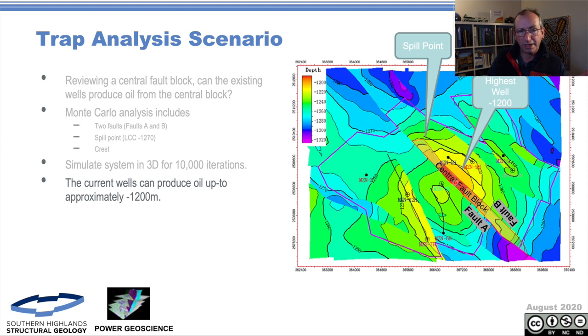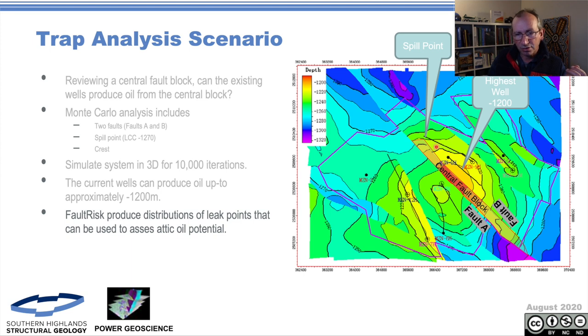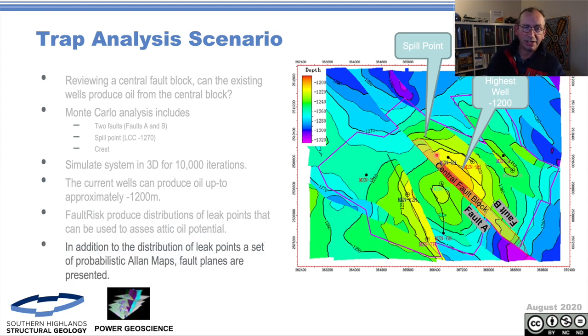The current well, given that spill point, the well can produce up to 1200 meters. So we've produced a distribution of leak points across this fault to see how much we could produce, where we could produce from. This is all about doing fault seal analysis within the field to understand what's left within a horse block. And we do these studies fairly regularly. There's a fault block that hasn't been drilled near end of life, and effectively it's a near field exploration opportunity. If you've only got 10 or 20 meters column left to be produced, then it isn't worth putting a well in. But it may be, given the economics of the field, if it's relatively undrained, worth putting a well in.